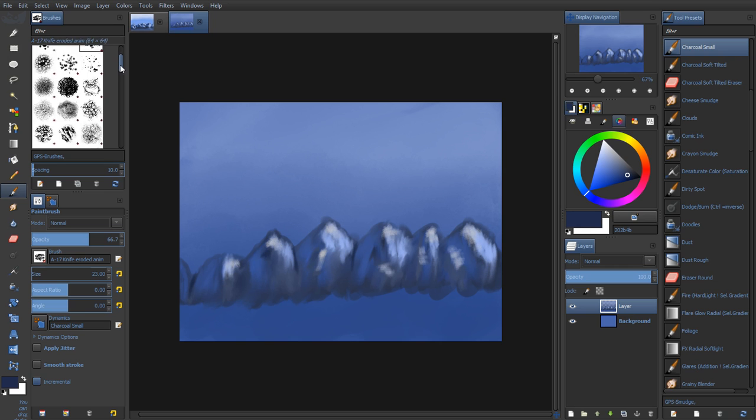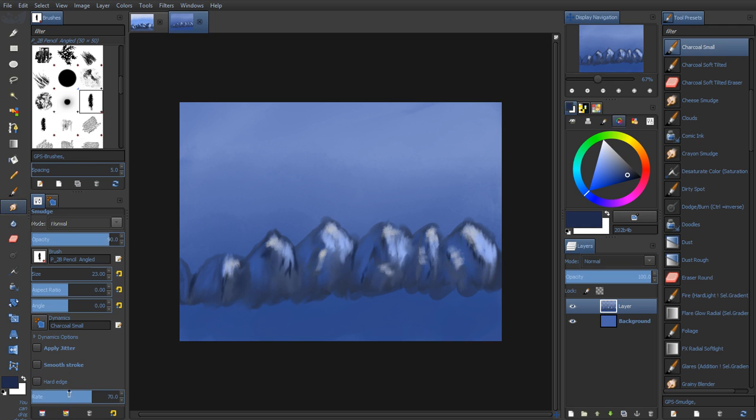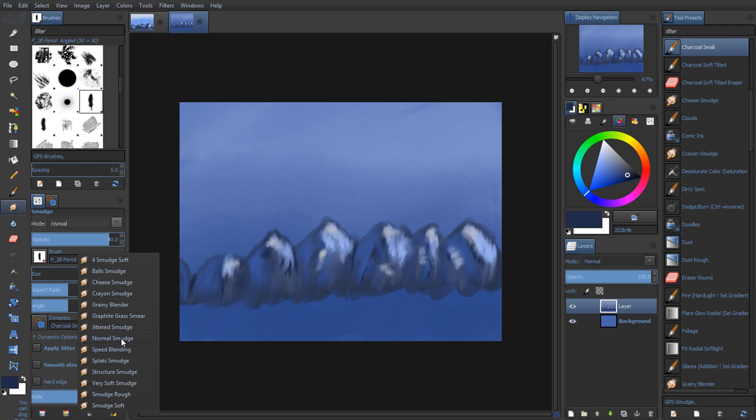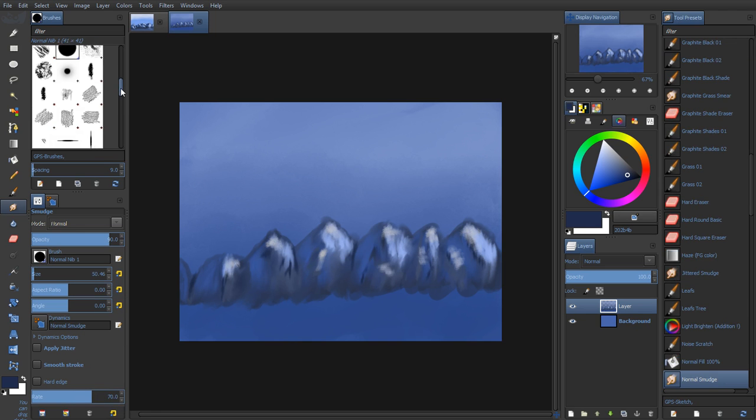I think I'm gonna change my brush tip again back to that kind of feather looking thing, and just put in a little variation here, and then I'll go back in there with a smudge tool again and kind of pull those colors around. Let's go to a normal smudge again, and this time we'll grab one of our pencil tips and maybe turn down our opacity just a little bit and start to pull those colors around and blend them in. I don't want to do it too much.